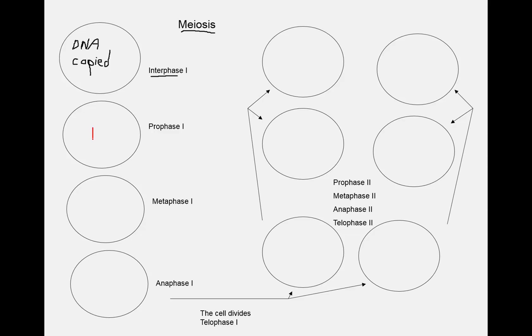So I'm going to draw one chromosome right here. But remember, there are sister chromatids, so there's going to be an identical copy, and they're connected by that protein structure called a centromere. And we're not just going to have that one, but we have pairs, remember? So I'm going to draw blue to represent one that came from the sperm. Let's say the red came from the egg. And so here we have the one that came from the sperm. But remember, there's an identical copy, a sister chromatid connected by a centromere. Okay, so we start to see those in prophase 1.